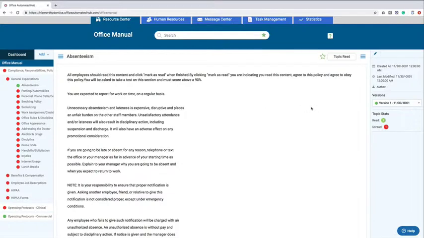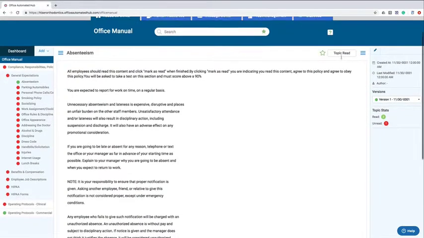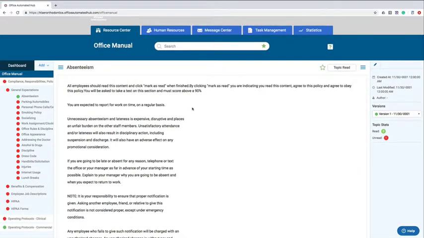Now the beauty and the magic happens when this button is clicked, mark as read. What just happened is that there's documentation automatically put into my digital HR folder, which we will get to here momentarily because I'm going to go right down this list in order. There's now documentation that says, hey, look, Brian Wright read the absentee policy and agrees to follow it. All of that is happening automatically.